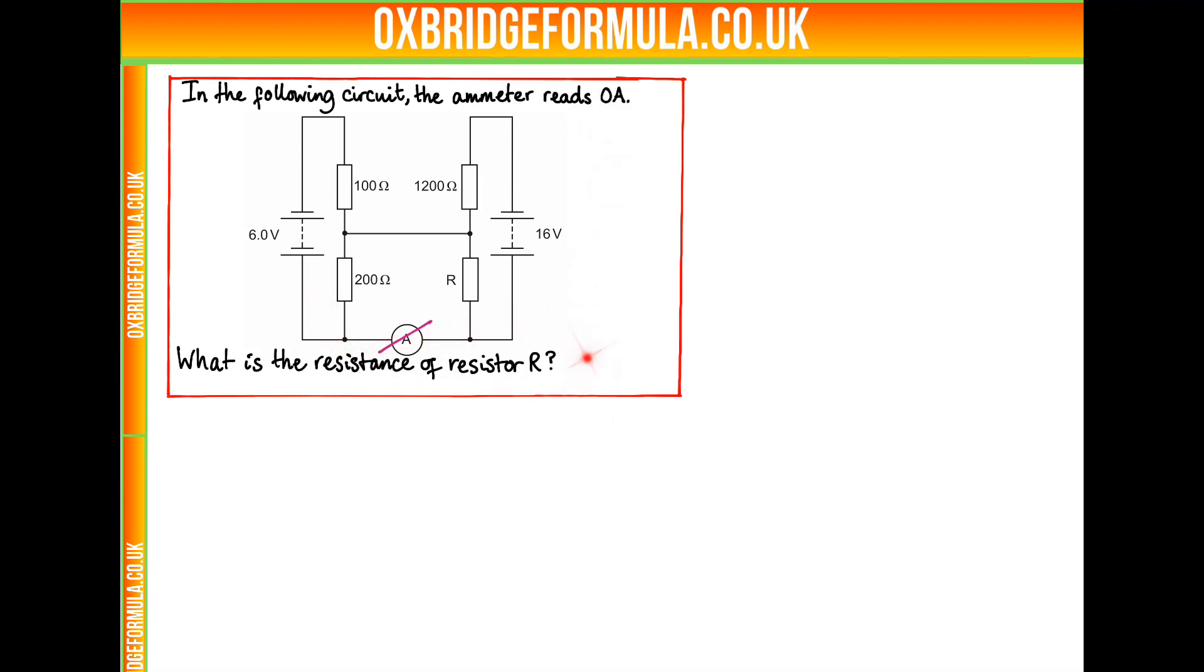We have a current coming out of both batteries and then the same current should be flowing back in. What can we deduce from this? If I1 is coming out of here and then I1 is coming here, then there must be no current transfer between the other joints here. These are the junctions between the resistors. So this must be I1 and this is I2, so this is all practically disconnected as well.